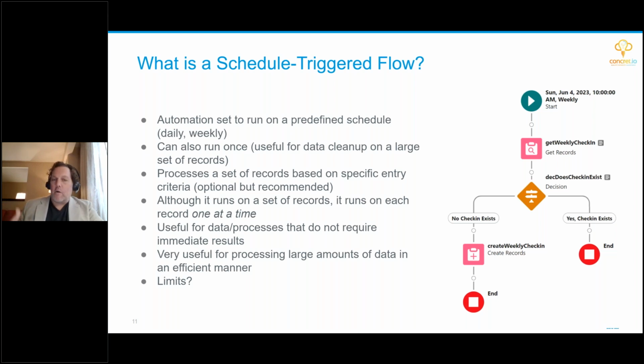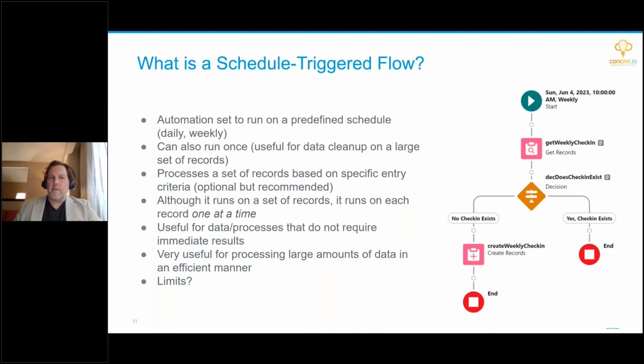It's obviously not real time, it's scheduled, so it's good for things that don't have to be real time, things that you want to process nightly or weekly, things that maybe you're gathering data together. Our example today is creating a snapshot of data that we want to be able to store and report on. So it's great for that type of data management and data processing. And I like it a lot because it can process large volumes of data in a very efficient manner. So you can set your criteria to have a very broad scope of records, and then it'll run on all those records nightly or weekly or whatever the criteria is that we give it.